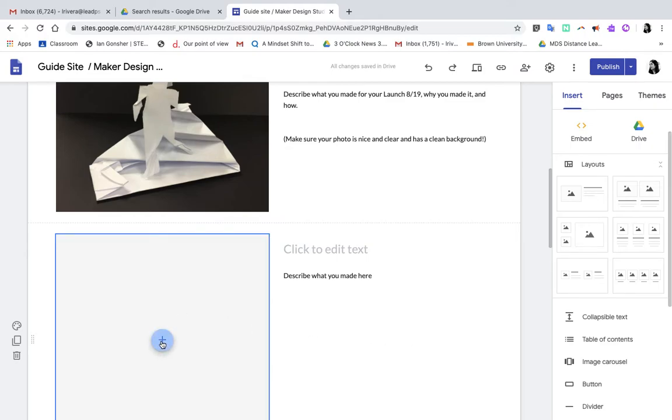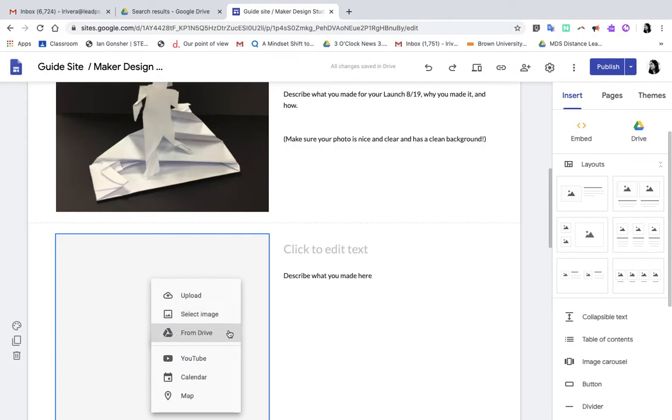I want to upload a photo. Most of the time you will upload some sort of photo. You can upload the photo from your drive. You can upload it from your computer, which is this choice, or this will take you to where you can Google search for a particular image. You will never use that because all of the imagery and all of the work that you're uploading to this site is your own, okay?